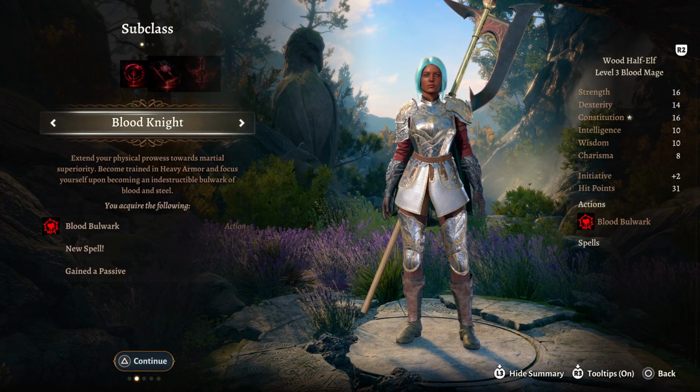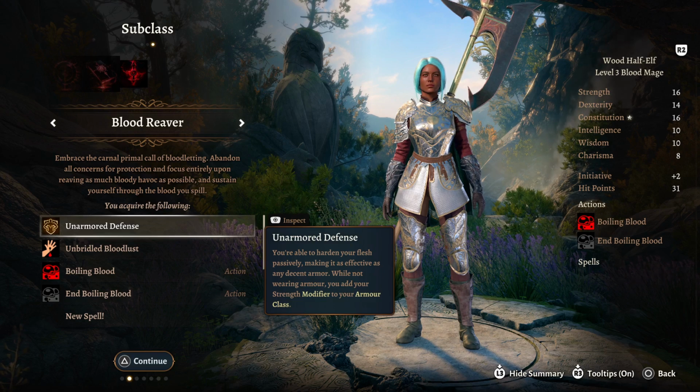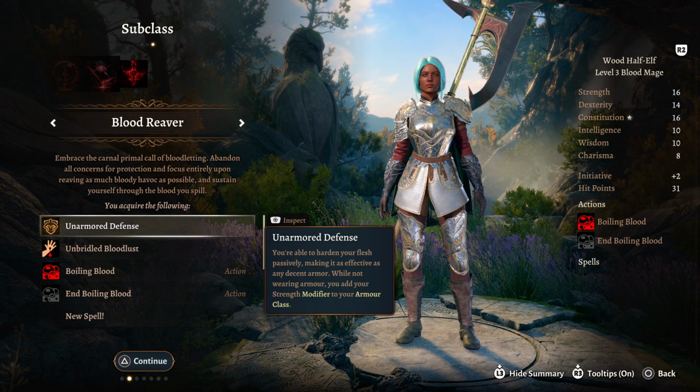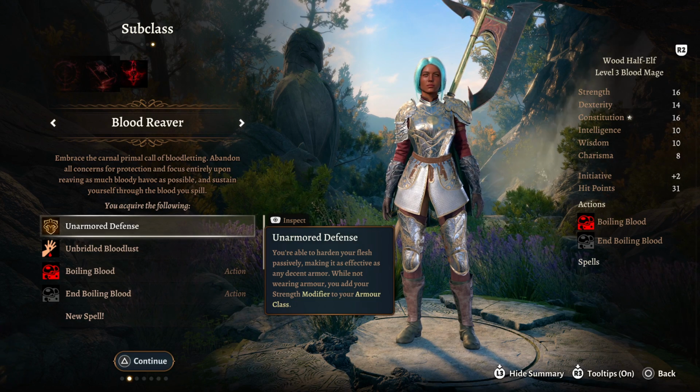Blood Mage level 3 brings us our specialization, and as I said, we are doing the Blood Reaver. This gives you unarmored defense. You're able to harden your flesh passively, making it as effective as any decent armor. While not wearing armor, you add your strength modifier to your armor class.